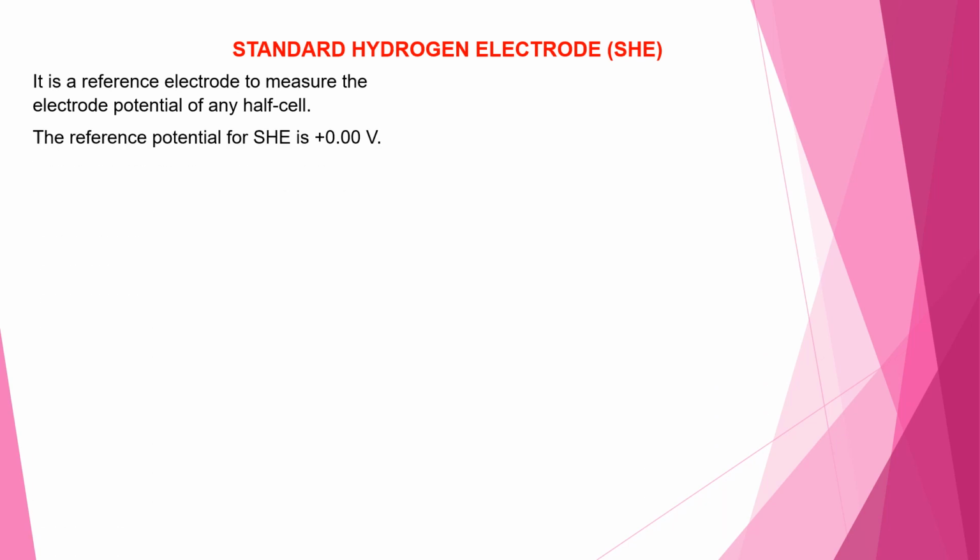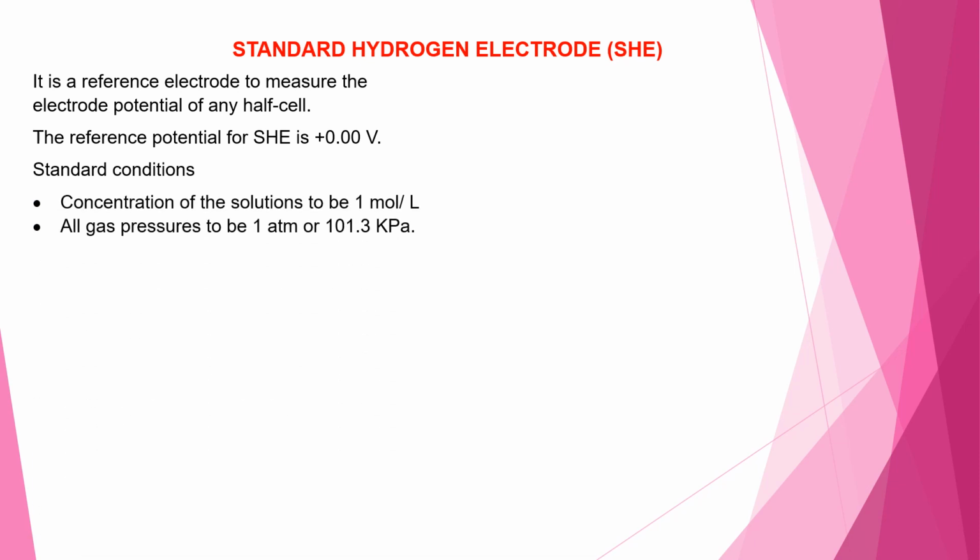Let's say, for instance, we are calculating the electrode potential value of a copper half cell. The copper half cell's electrode potential value is a positive 0.34 volts. So how did the positive 0.34 volts come up? Experimentally, the reference potential of the hydrogen electrode is 0 volts, and this reaction is carried out under standard conditions of 1 mole per liter solution concentration, a pressure of 1 atmosphere, and a temperature of 298 Kelvin. Under these three standard conditions, the standard hydrogen electrode can be used.